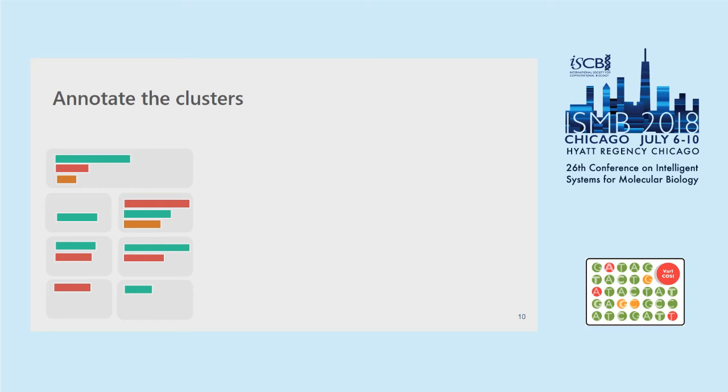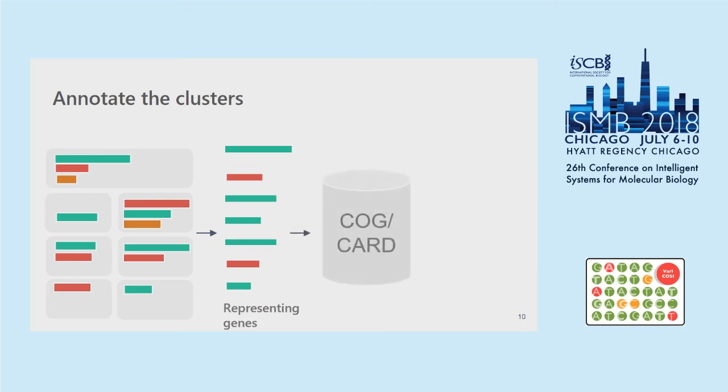So then we annotate our clusters. We extract all the representative genes, and then use Clusters of Orthologous Groups to indicate their general functions. So the Clusters of Orthologous Groups tell us what a gene does. For example, the first gene is annotated as class J, meaning that it has something to do with the ribosome. And we also use the Comprehensive Antibiotic Resistance Database to detect resistant genes. For example, the first gene is annotated as QnrB, which means that the gene is already known to be contributing to quinolone resistance.